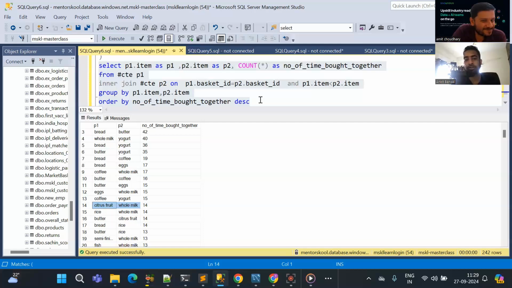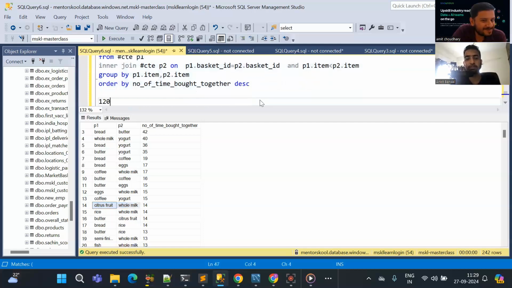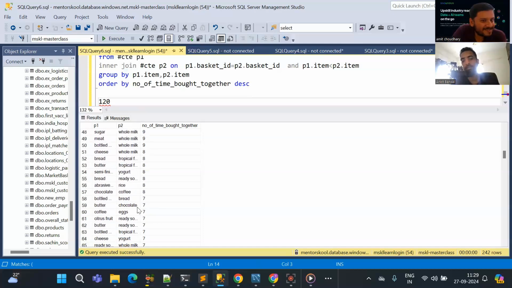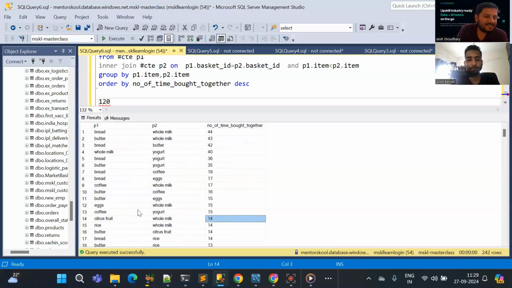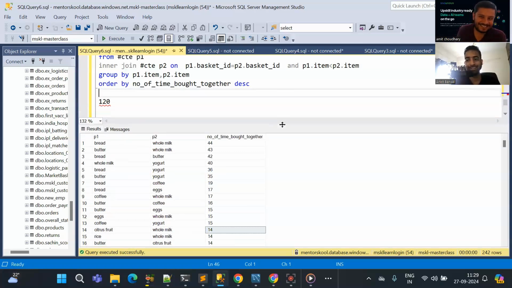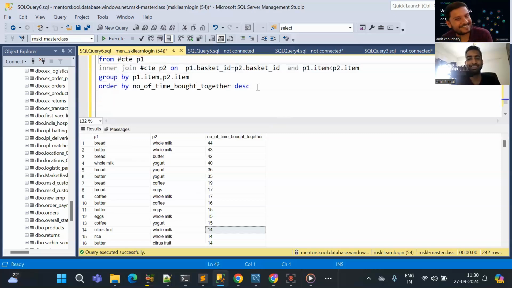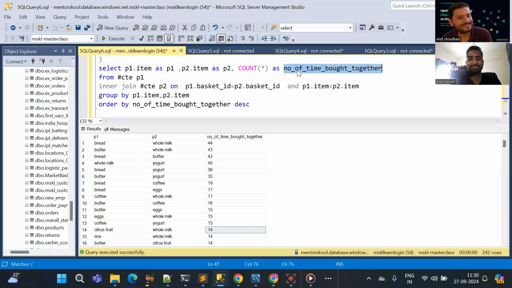Almost we have 120 orders, right? More than 10% of the orders, 14 times, these two things are bought together, right? So this is again not a real-time data set, but when we have real-time data sets, we can get a lot of things that we could not have anticipated. There's a very interesting anecdote, or I think a real story, in US retail, of diapers and beers being bought together. Who would have thought it without data, right? That's the fun part of it.